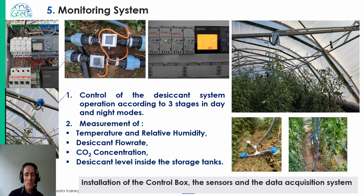We are also measuring the system, and we are measuring temperature and relative humidity at different areas of the system. We are measuring the desiccant flow rate and the airflow rate, the CO2 concentration, and the desiccant level inside the storage tanks. With these parameters we can calculate an energy balance, and by this can see how the cooling and regeneration functions of the systems are working.